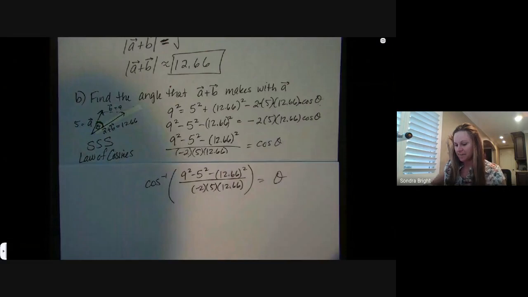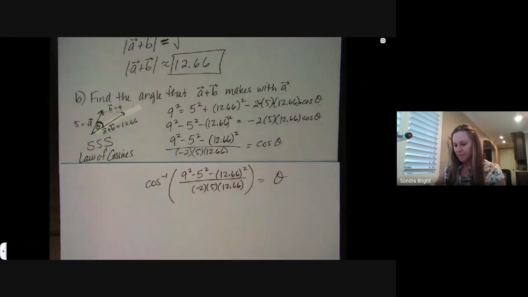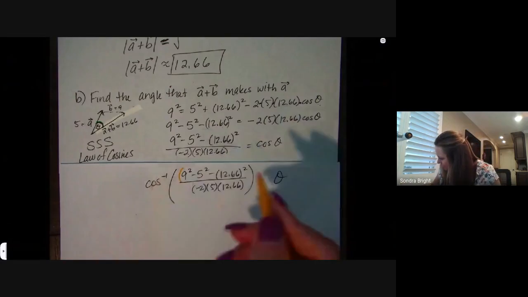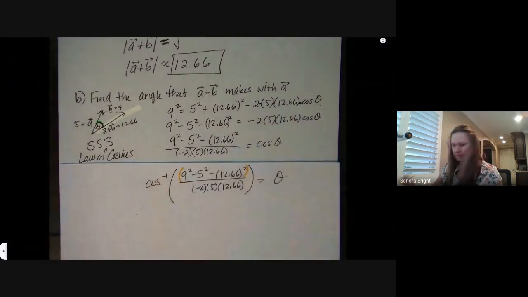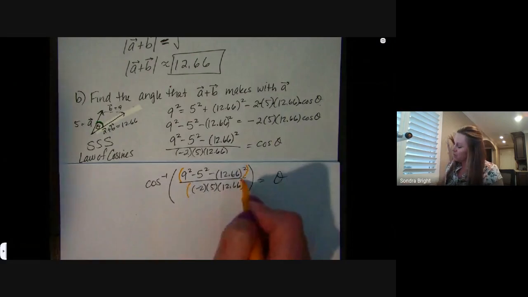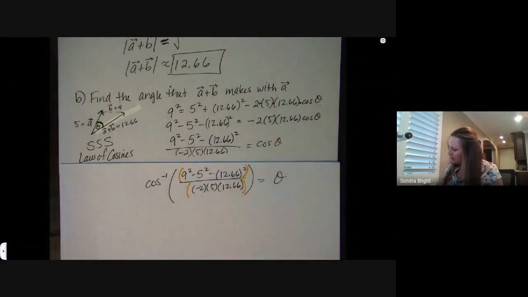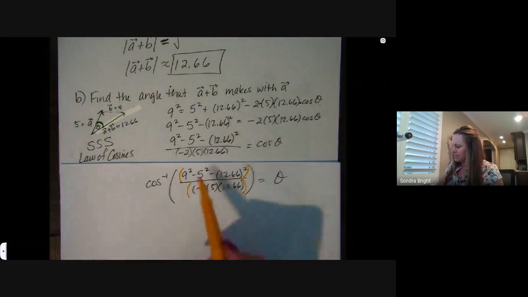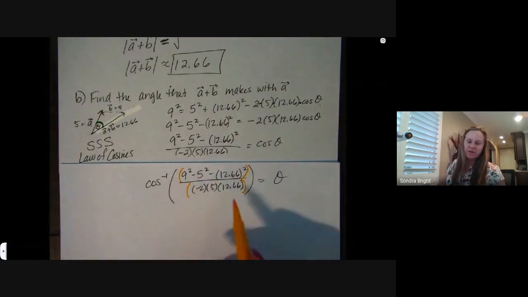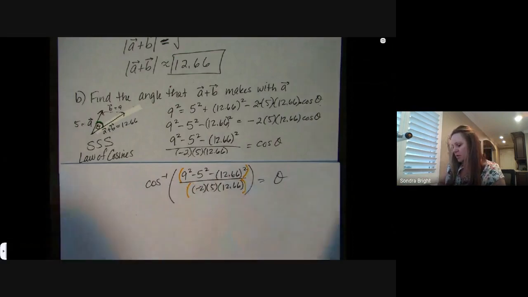Okay. So make sure when you put this in your calculator, let your calculator know this whole top is in the top and this whole bottom is in the bottom. You got to let it know that, either that or figure out what this decimal is and then store it, and you can use your stored values. That works as well. But I'm going to just put it in the way it is.